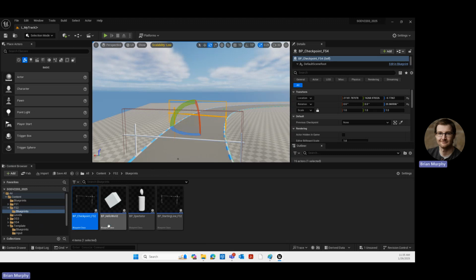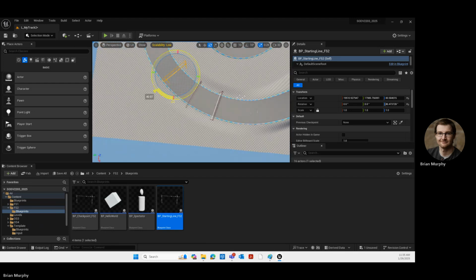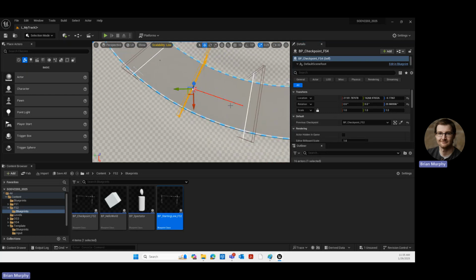And I just want to test this really quickly, so I'll just put my starting line right here. Okay. And then this checkpoint, if we remember, we have our variable set. We have this variable here for our previous checkpoint. We can just manually set that to the first one.